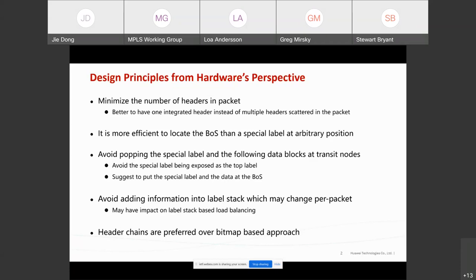The MPLS TP does not allow ECMP. Correct. So it can't have the FAT label there. So can it have a GAL at the bottom of stack for OAM? It doesn't really require that, because I don't think it requires. GACH is an extension, generalization of the ACH paradigm. So I think it's one of those things. I can't see why it wouldn't be at the bottom of the stack. It's pretty dangerous if it ever gets popped, so it's pretty dangerous if it appears above an instruction label to say do something.